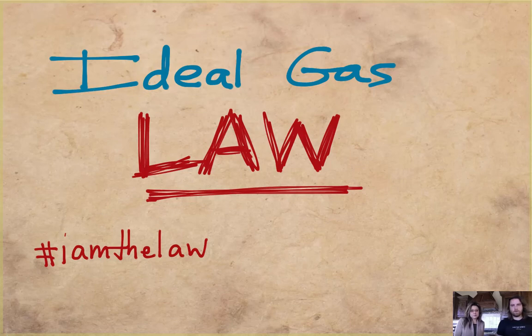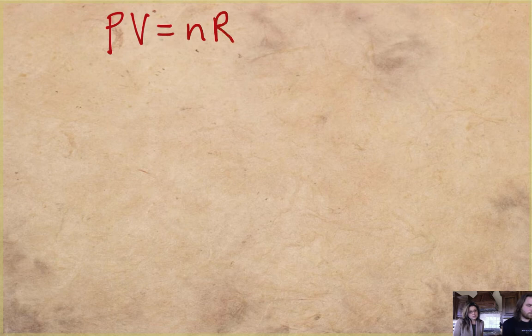Okay, all right, boys and girls, let's talk about the ideal gas law. We talked about the combined and all these other laws as well, so now we've got this one. Let me go ahead and write out the equation for you. Pressure times volume is equal to nRT, temperature. I know what pressure, volume, and temperature are, but what are this n and R here?